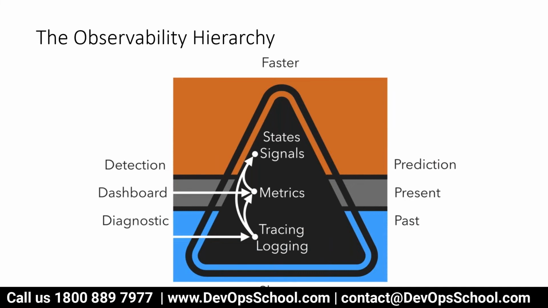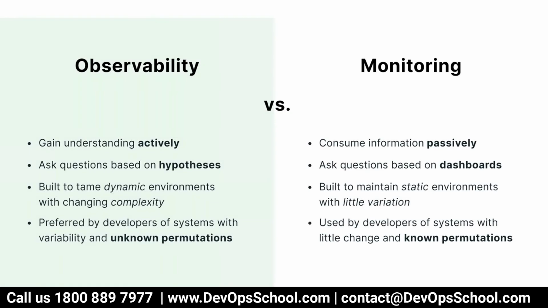Look at this here, from slower to faster. Tracing and logging give you metrics about what has happened in the past, so that has to be diagnosed. Some metrics tell you what is happening in the present, for example CPU, RAM, and disk space usage, which you may see live on the dashboard. That is present information. But from tracing, logging, and metrics, you may get some stats and signals that you can detect, and using that you can predict the future. That is called observability.